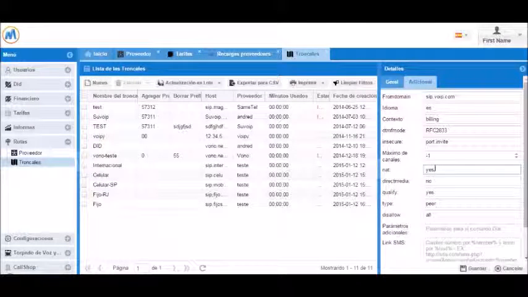NAT type can be modified here. You can set yes or no. This usually does not need to be modified. Direct media is the same. It's set to no by default, and you only need to change this if your provider asks you to. The type is set to peer.